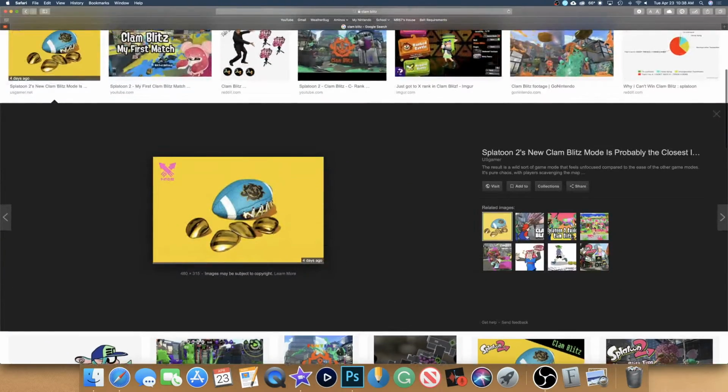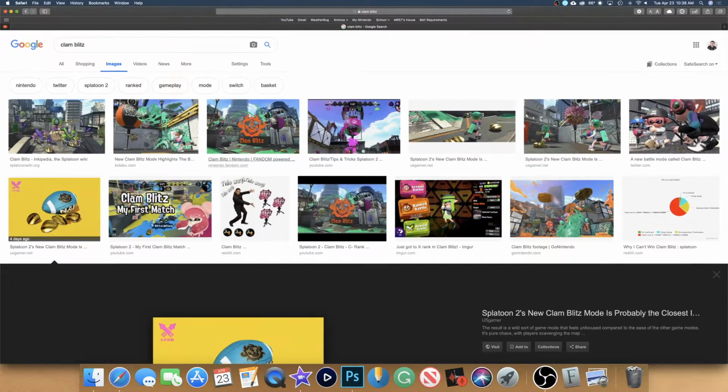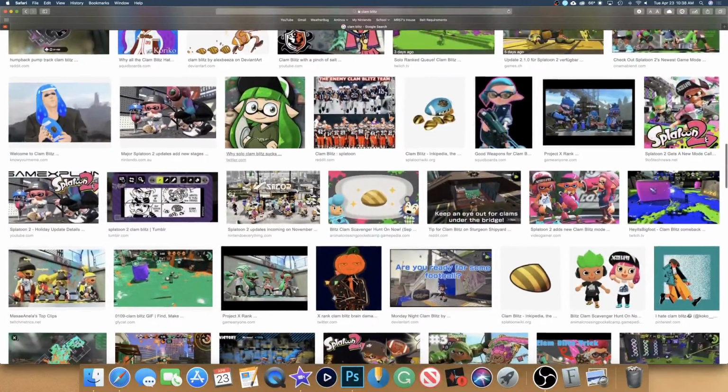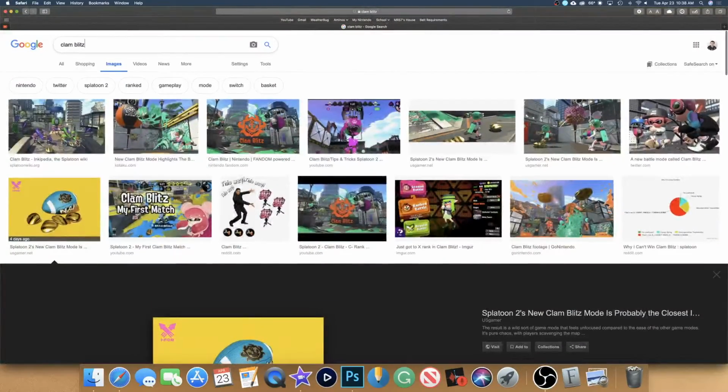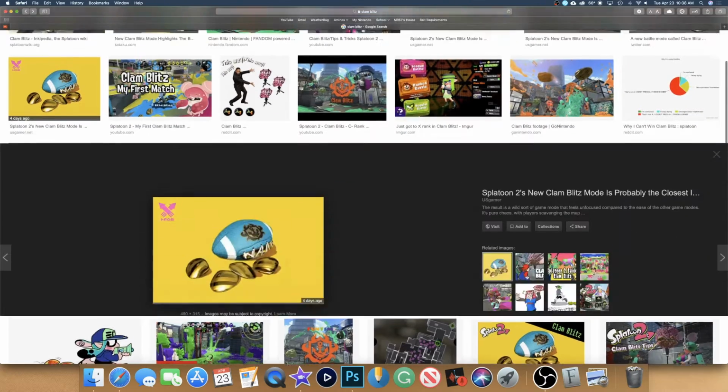Actually no, that's not good quality. We want a good quality image. See if I can find one. Let's see if I write the symbol, if anything different comes up. Nope. Still horrible.